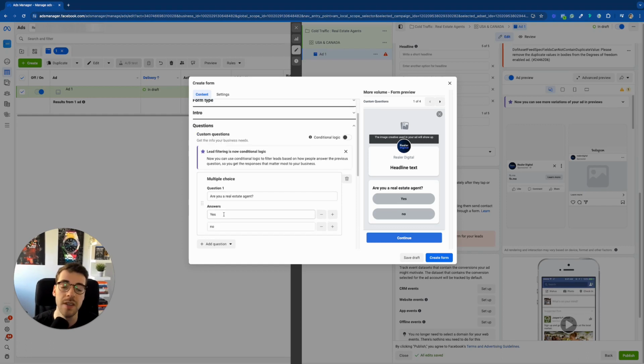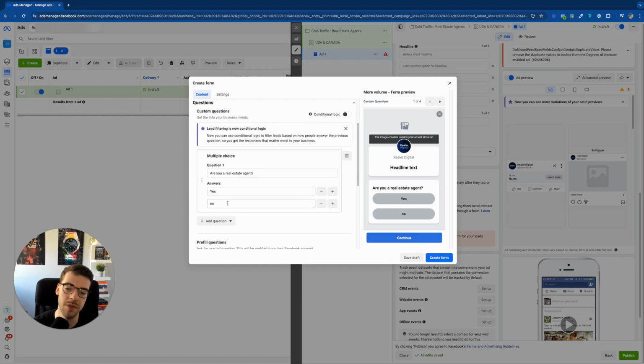Yes or no? If they click yes, they are able to continue through the form. And if they click no, the form automatically stops, saying, hey, this might not be a good fit. Thank you for taking the time to answer our survey. And that's it. This is how we were able to automatically eliminate, I would say, 80% of the people that were initially, for example, mortgage brokers or someone that wanted more information on marketing. We filter them out. And yeah, we just kept it simple, like I said.